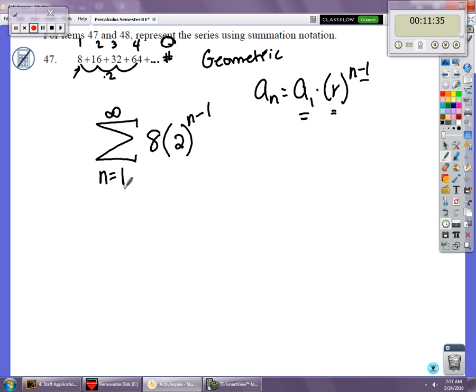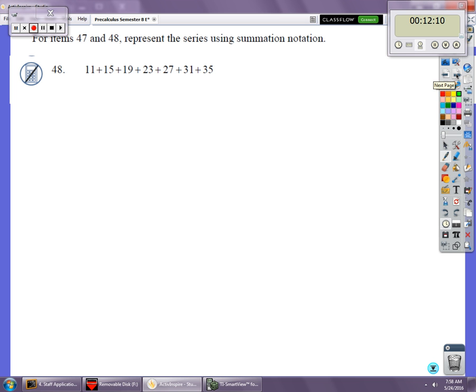Now, how can I know that this is right? You can't use a calculator for this, but it's still pretty easy to check without a calculator. Let's say, for example, I want to know the second term. I want to check to make sure my second term works. I can plug in 2 for n. This makes 8 times 2 to the first power. That's 8 times 2, which is 16. And that was my second term, so it works. So if you write a rule, make sure you actually go back and make sure that it works each time.